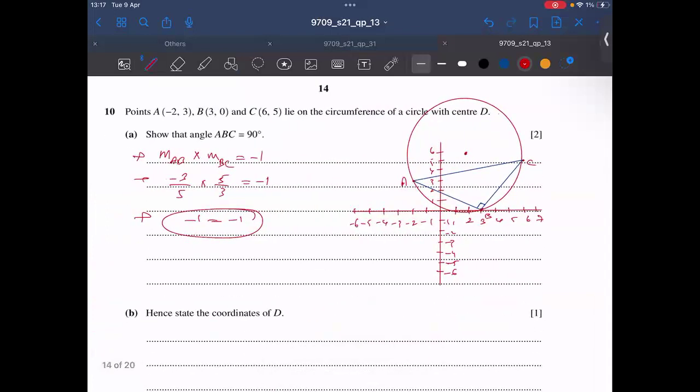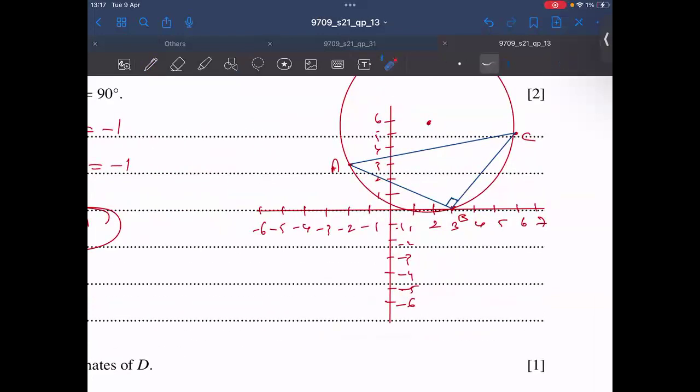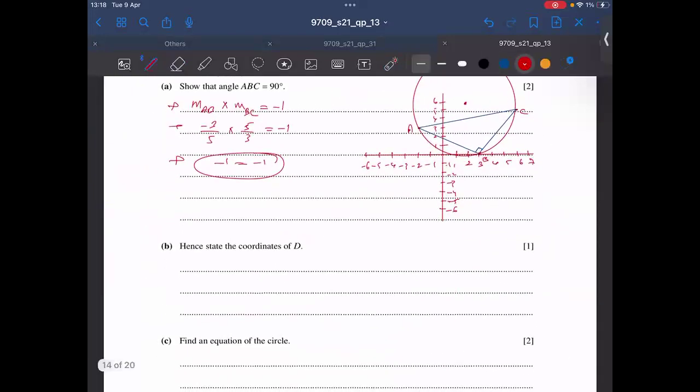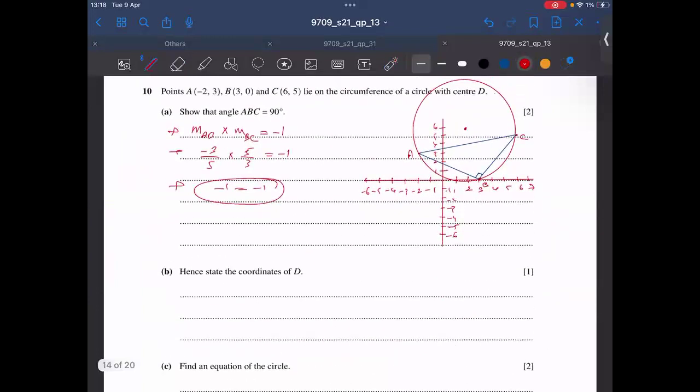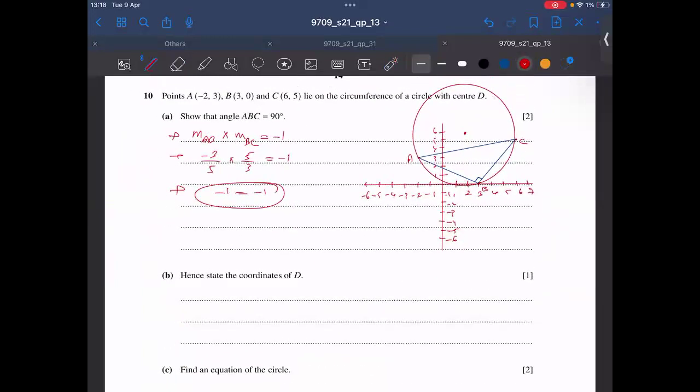So if AC is the diameter, then yeah, because this is a property of the circle: if you have an angle subtended at the circumference that is equal to 90 degrees, then the chord by which the angle is subtended must pass through the center of the circle. So you must have the center lying on AC, and in fact it's going to be the midpoint of AC. That's what you must have learned in GCSE mathematics as well, Mr. Iman Kamran.